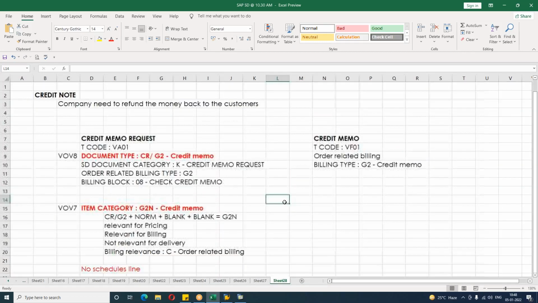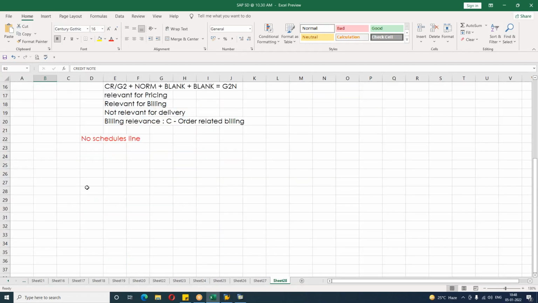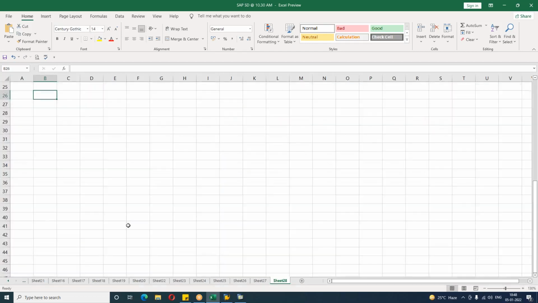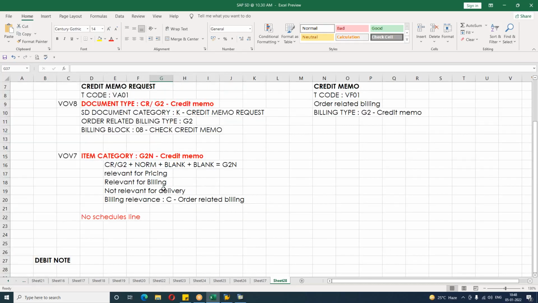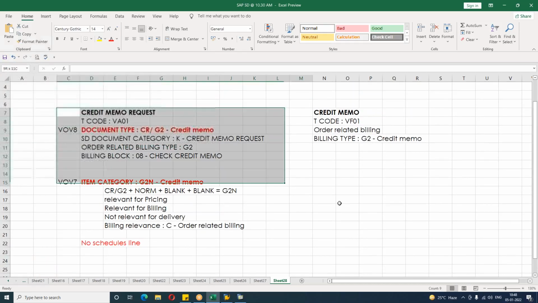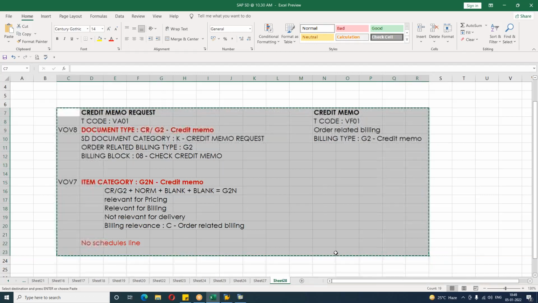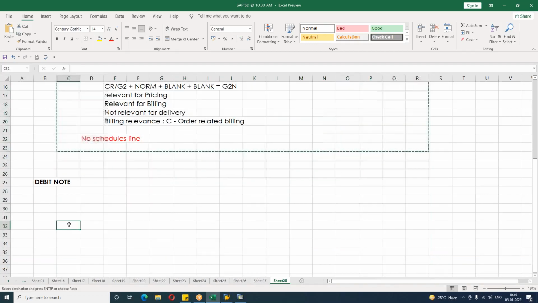Now we have one more concept like this on the name of debit note, in case the company needs to collect some excess amount from the customer. This debit note is going to be the same as our credit note, but the concept is going to be a little bit different. The entire cycle is going to be a little bit different.